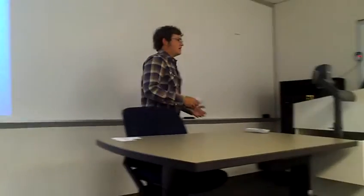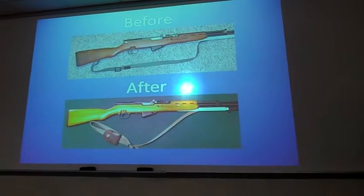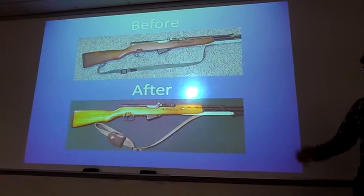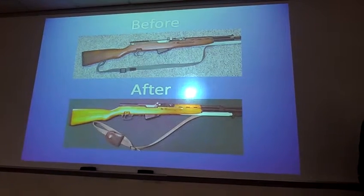Right, so what would you rather have? The old, kind of drab looking gun, or the beautifully restored gun that shines and has new life?